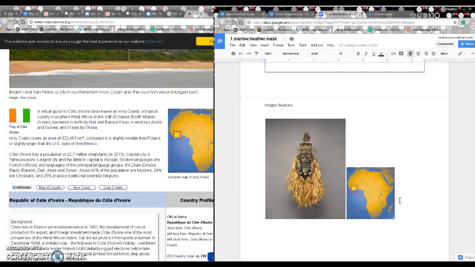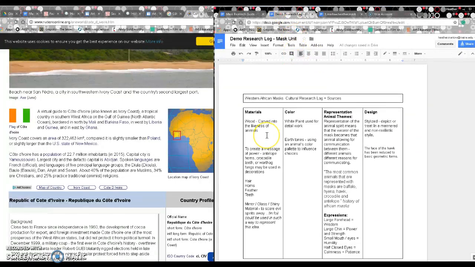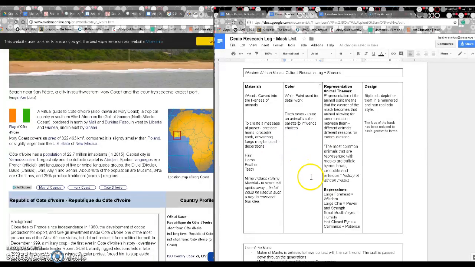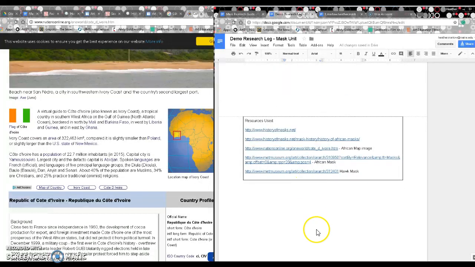You've got some images, you know where you're going to start looking, and now you can gather information for these specific regions. Don't forget to use specifics like we talked about, looking into not only do they use animals and different parts of their animals, but that's specifically to channel power in certain ways. They use colors in a purposeful way that are natural tones. This is all information that I found about West Africa through the sources I have down here.